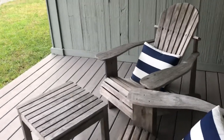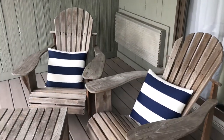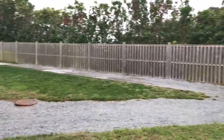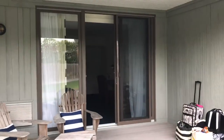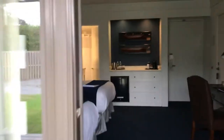Out back we have a composite deck with some chairs to lounge on — your back porch. We have a partial view of the water. It's a small view but it's nice, and you can feel the breeze coming off of it. It's a nice area just to come out and relax. The room itself is carpeted.